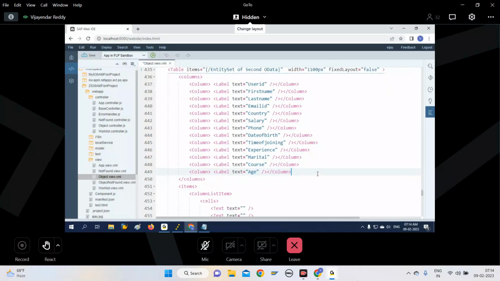These are just labels, and you need not follow the case sensitive rule for labels.